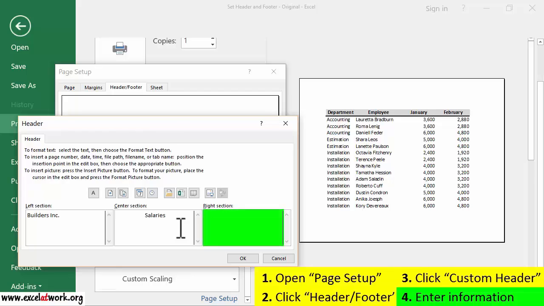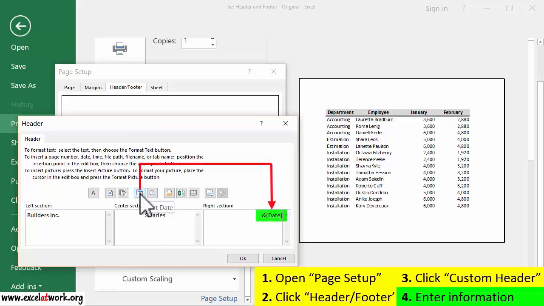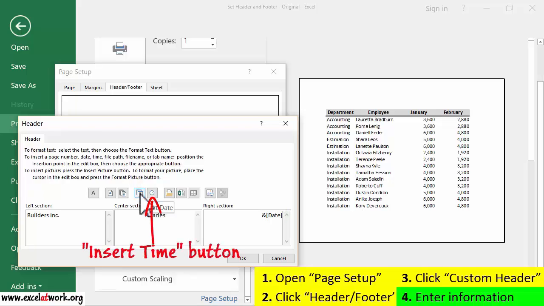In the right section box, I will enter the current date and time. To do so, I click the right section box and enter the current date by clicking the Insert Date button. Then I leave a blank space and I click the Insert Time button.